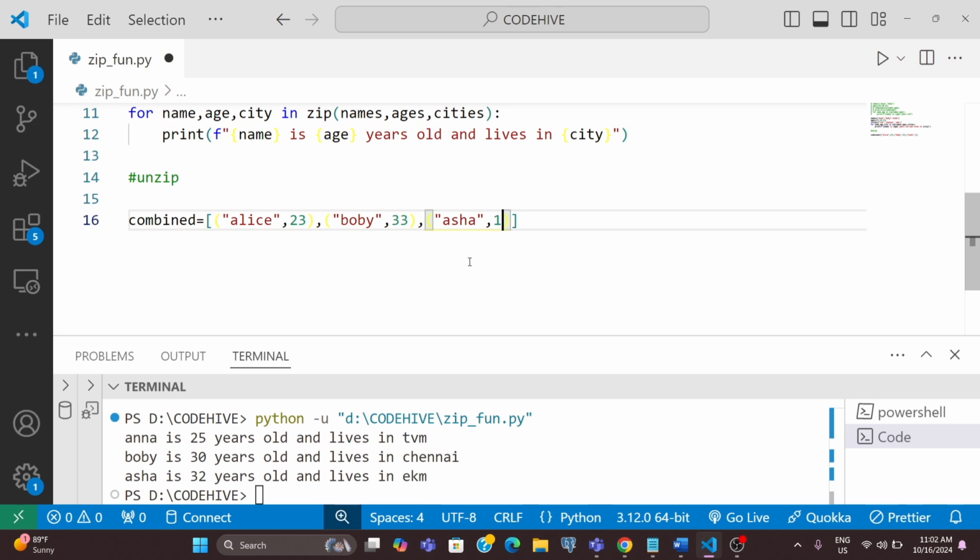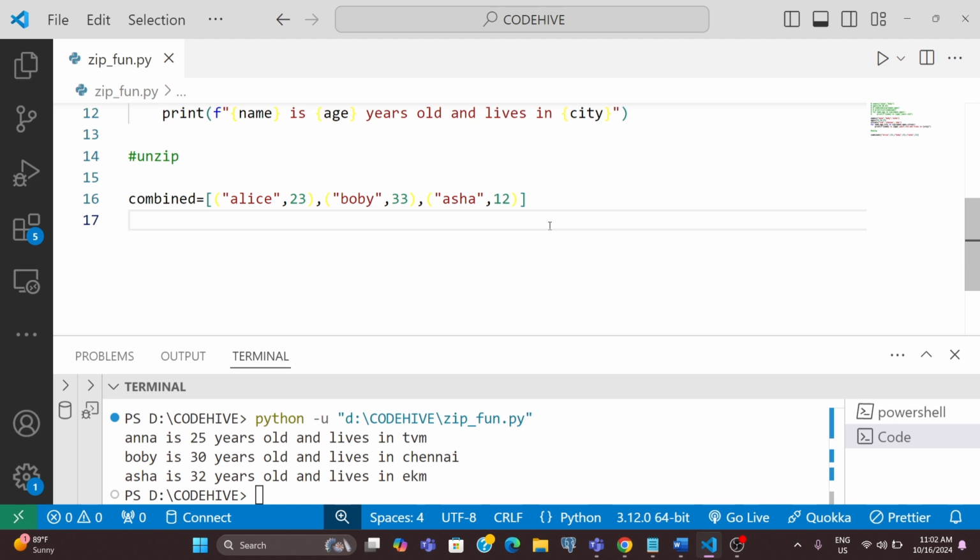Then she will be 11 or something. Okay, so this is our output when we zip. Right now I want to separate this thing. I have a combined list of tuples where names and ages are there. But now I want to unzip that thing. So how is it possible? Okay, we will get the unzipped lists. I mean the names as a separate list and the ages as a separate list.